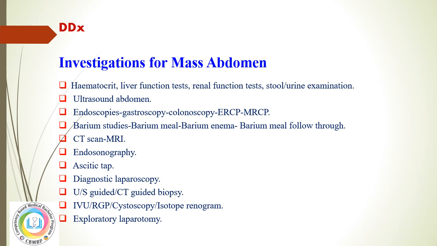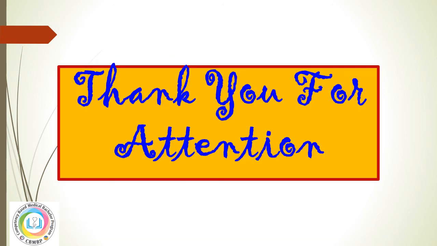Taking a sample from the peritoneal fluid, ascitic tap, and investigating it, diagnostic laparoscopy, ultrasound or CT guided biopsy, and investigations on the urinary system like IVU or cystoscopy or isotope renogram. And finally, we may not reach an exact diagnosis, and it is necessary to do exploratory laparotomy to reach the diagnosis and manage the condition. Thank you for your attention.